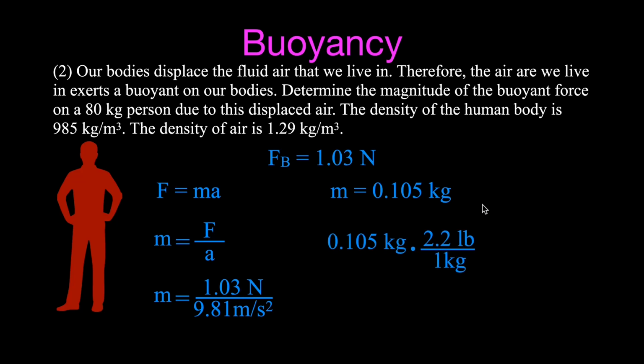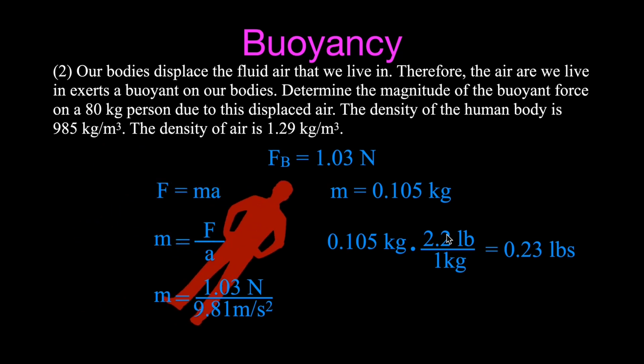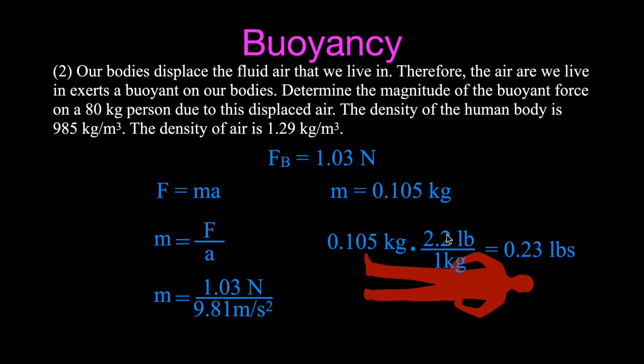Well, we can use this conversion factor because 1 kilogram is about 2.2 pounds, and we can see that when you're in air, you weigh a little less. You weigh 0.23 pounds less. Now, it's not very much, but if the air was to go away, then you would weigh more, and that wouldn't be good. But if the air was to go away, then you would also be dead, so it wouldn't really matter. Okay, so there you go.